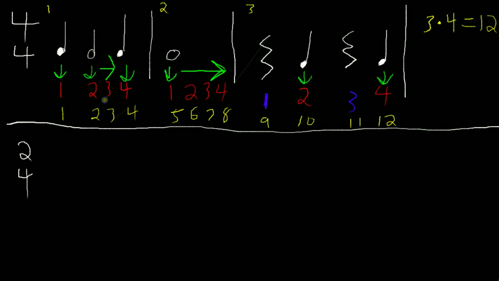Now the question is, how many measures of 2/4 is this going to be? We've got 12 total beats in our little 3-measure piece. So how many measures in 2/4 is this going to be? Well, we would just divide 12 by 2, wouldn't we? Because we've got 12 beats of music, and we have to divide that into measures of 2 beats, right? So hopefully this is making a little bit of sense.